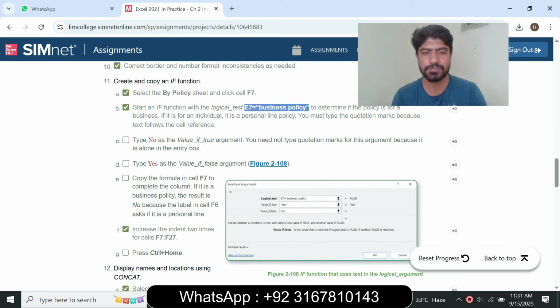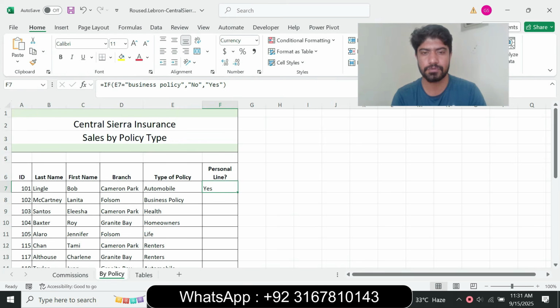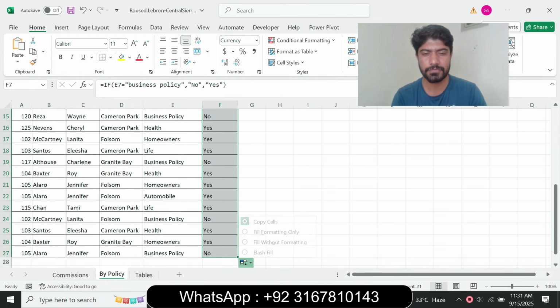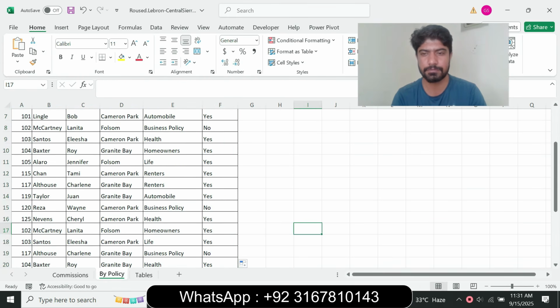If it is business policy, the result is no because the label in cell F6 of it's the personal line. So copy the formula and fill without a formatting.